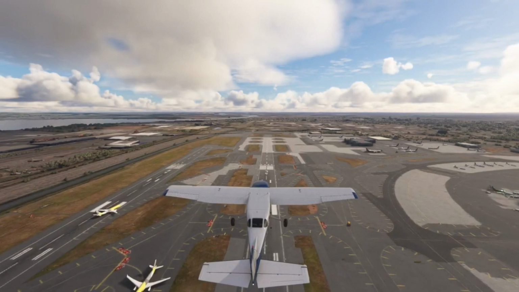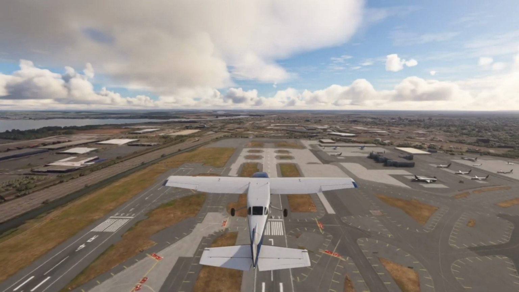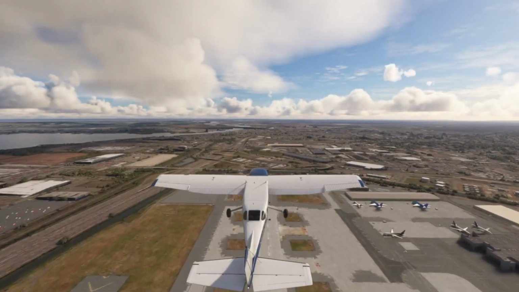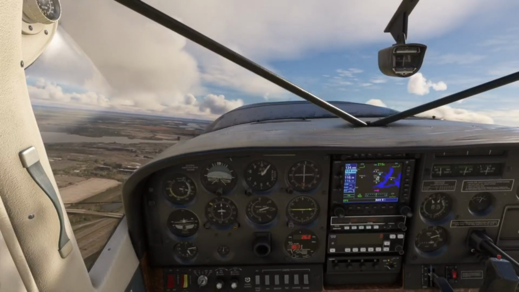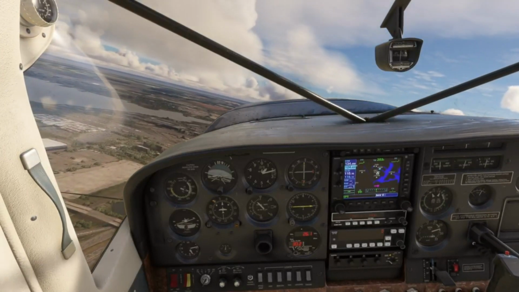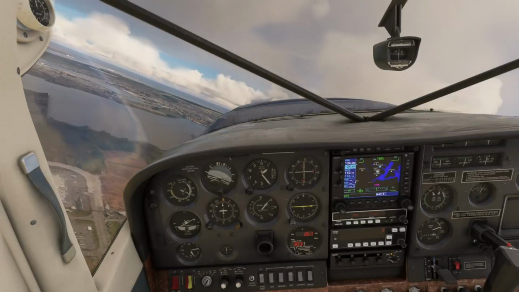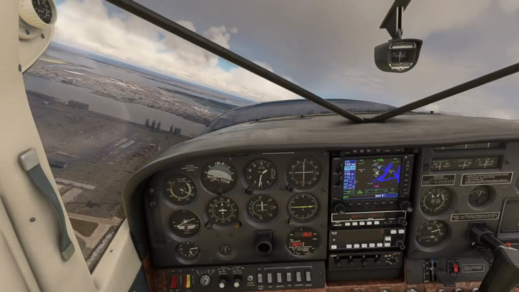There was some divider lines, and they're still down there. You see them popping in and out, but that's to be expected sometimes. You can definitely see the divider lines down there. All right, so we're going to turn toward JFK. Got a lot of ships out in the channel, the river. It's pretty cool.